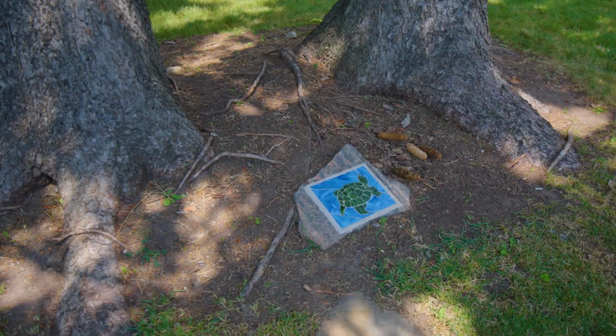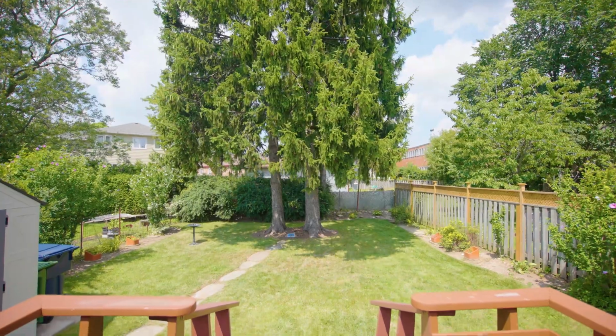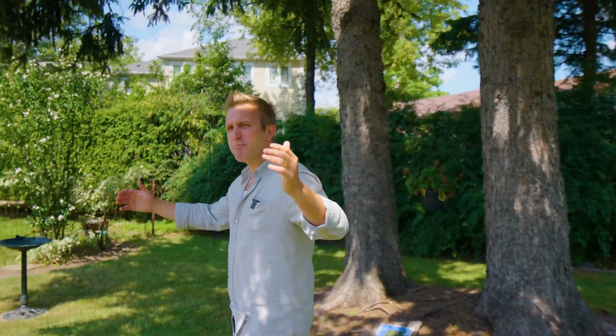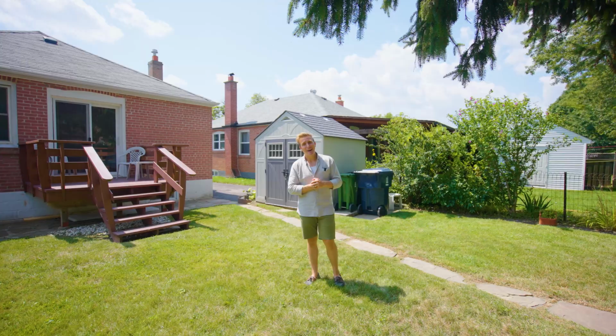Most importantly, we're so close to schools, transit, St. Clair, you name it. It's all right here, and yet I feel like I'm nowhere near the city when in fact, I'm just a stone's throw away. This is the magic of this area, guys, and you're gonna see that when you come down and check it out. Love this. Let's go around the side of this massive private driveway out front, talk a little bit more about location, this property, and why you just gotta get down here.